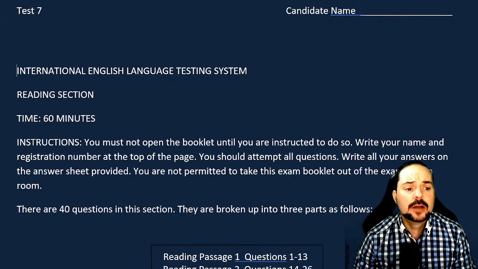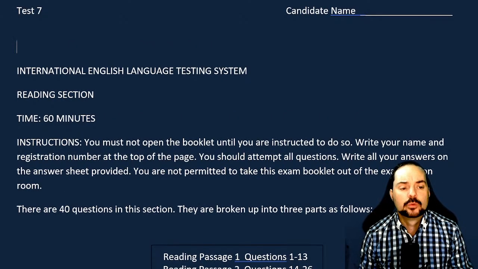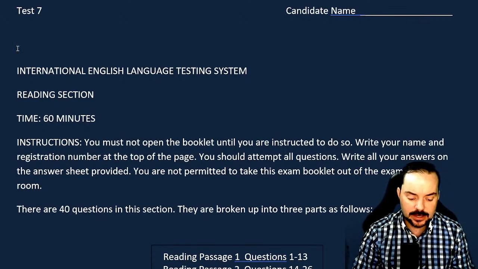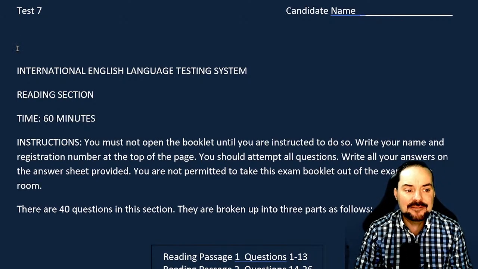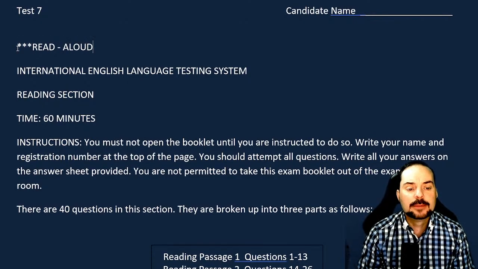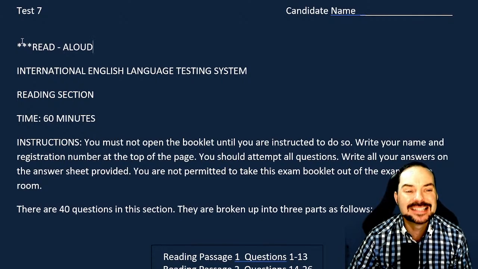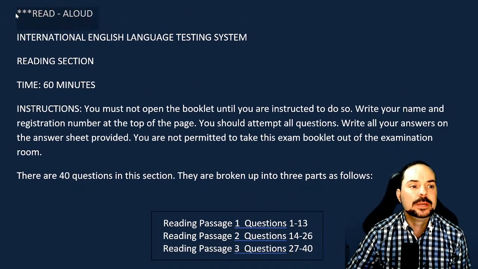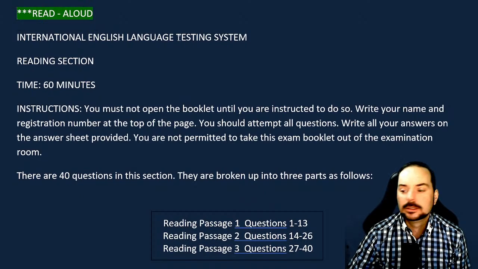Now this is reading, right? And this is our test 7. So we're producing these tests this year. And this is a reading passage from our 7th exam. So read, and read with me aloud. When I'm reading, don't just listen. That would be a listening class. Make sure to read and read aloud. Okay?